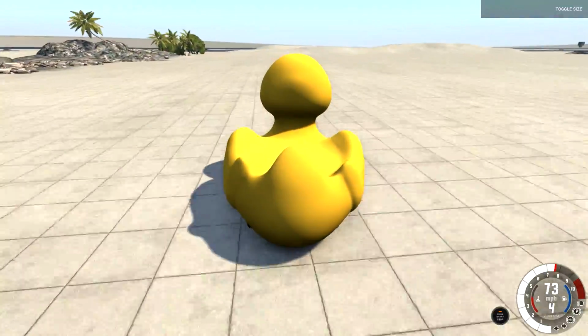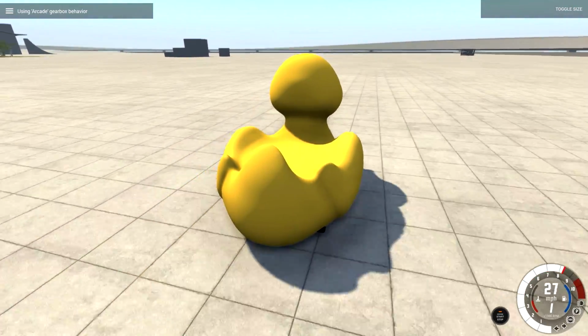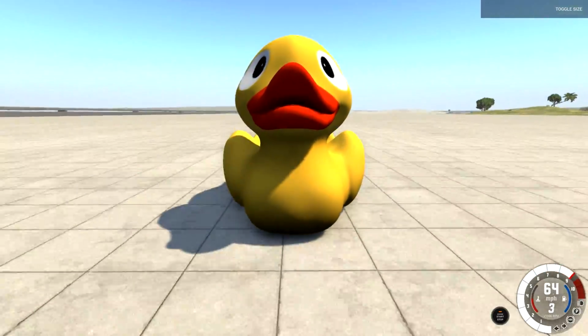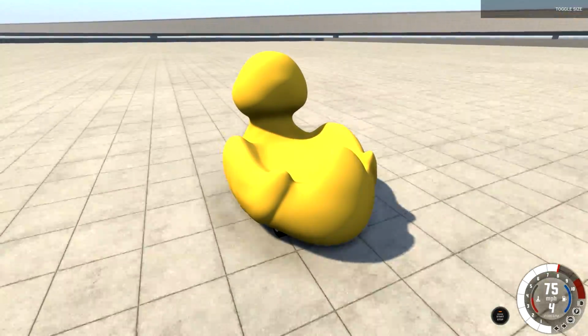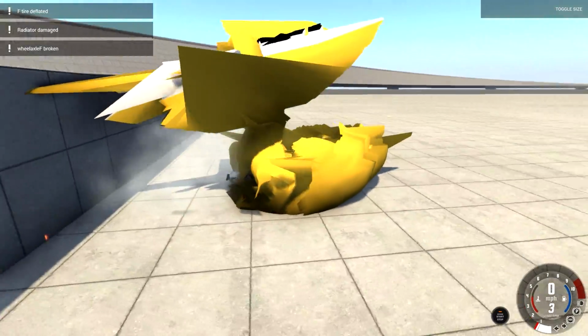Alright. I wanna smash him into a wall or something, I don't know why. Alright buddy, listen. Let's just go this way. Okay, we'll go straight. I know you don't like the crusher over there, cause you kinda just went through the top of it. Cause you're not a real rubber duck. But if it was, that'd be hilarious. Imagine squishing it and it just goes meee, like makes a sound. Oh my fucking god.